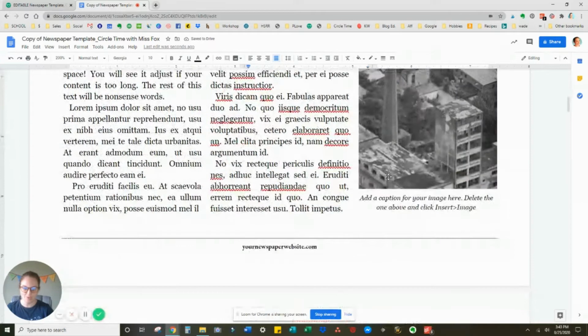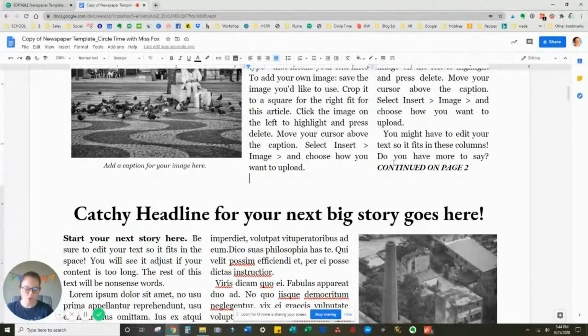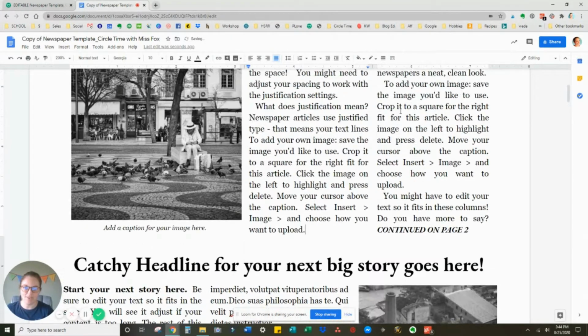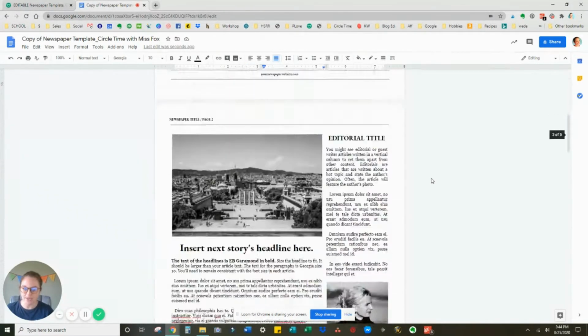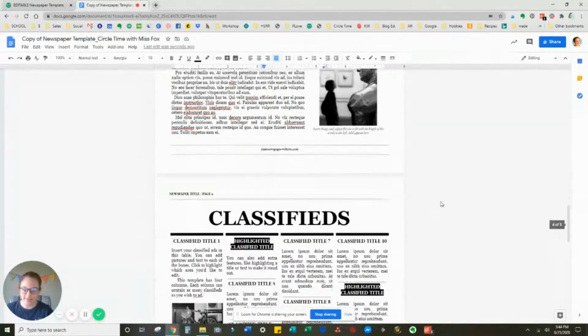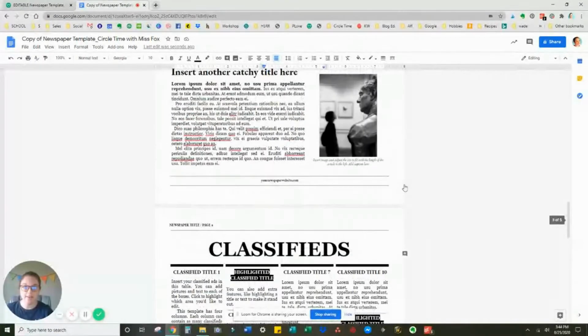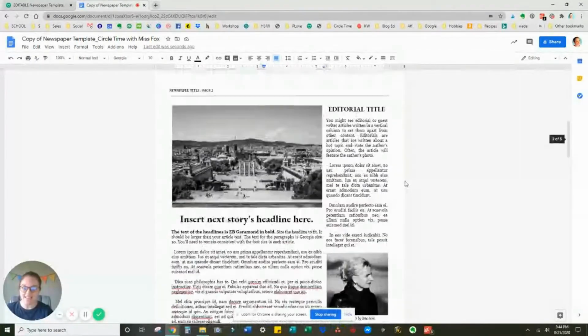Whoops, you saw that move. So if you see it move, you're going to want to back it up and make sure that you have the right spacing. You will want to make sure that your text fits in the text box.